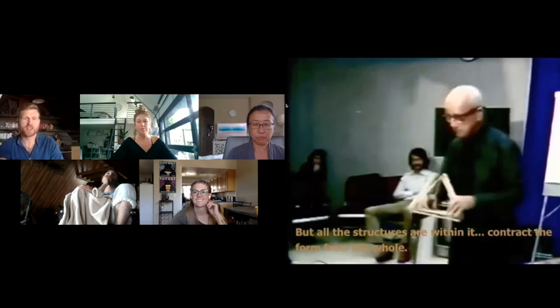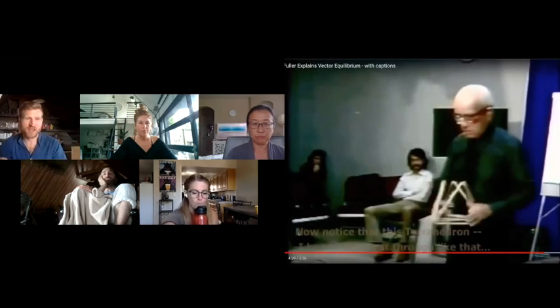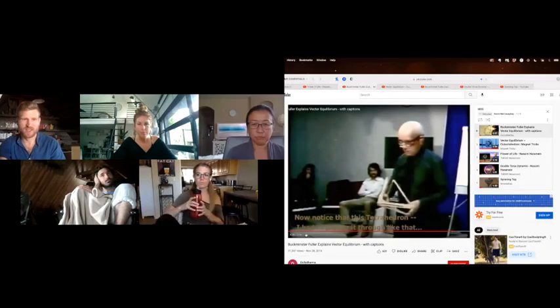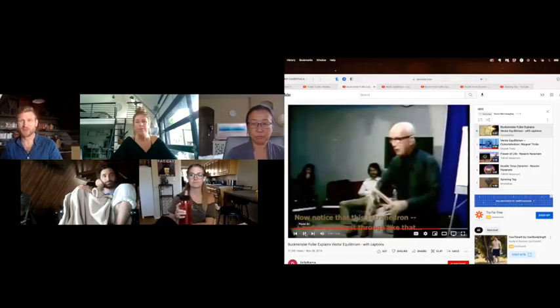Okay. So there's a lot of stuff in there. Now notice that this can then be the tetrahedron, I had it plunge that through. It can be difficult to follow him. It's difficult to follow him in writing.